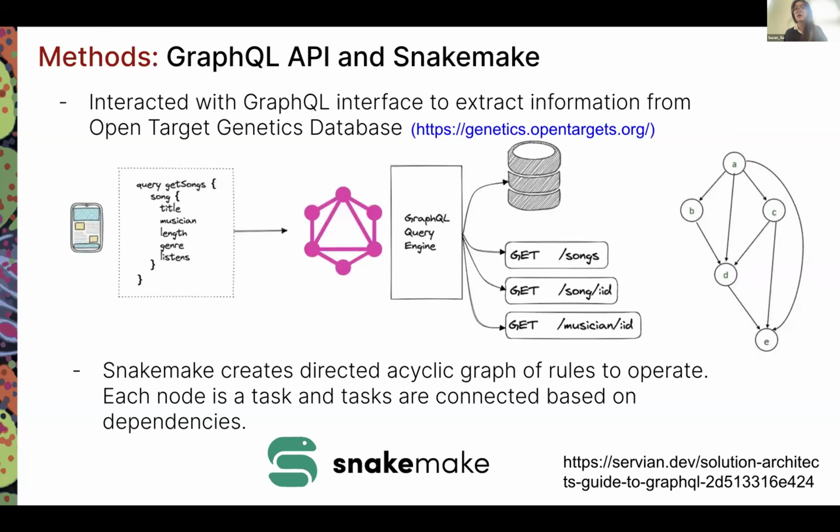So for interacting with the Open Targets Genetics platform, I utilized their API via GraphQL. I built a query for each study ID contained in their database. Basically, you specify the data entries you want to include based on their provided format, and the corresponding information will be sent back to you. Due to server stability issues, I implemented checkpoints and timeouts to ensure robust data handling. The query retrieves information on the variant and the best locus-to-gene guesses, which are then stored in the data frame for further analysis.